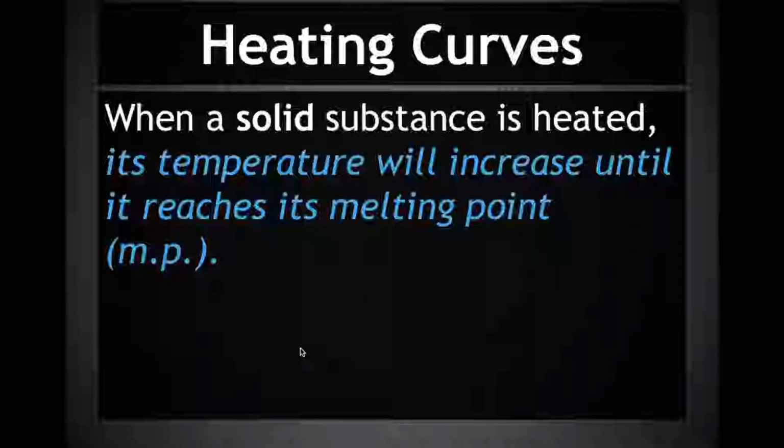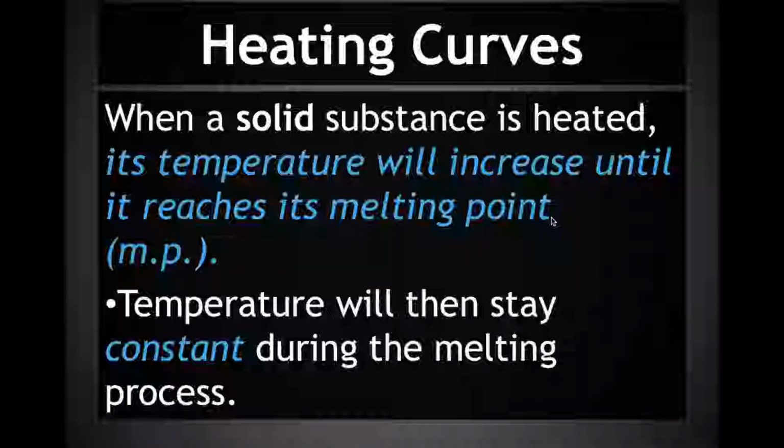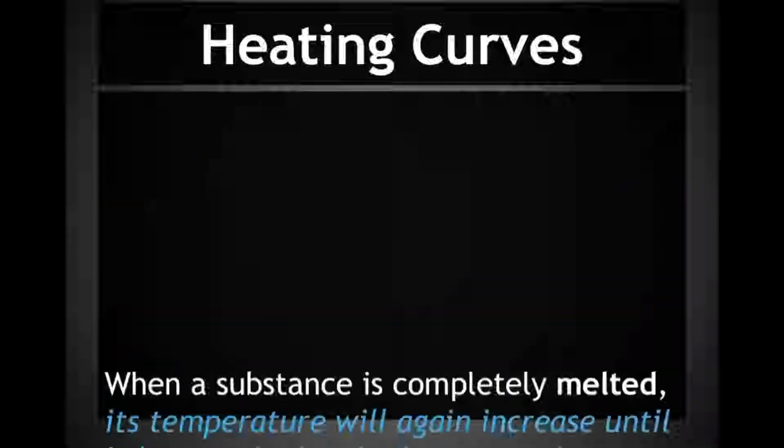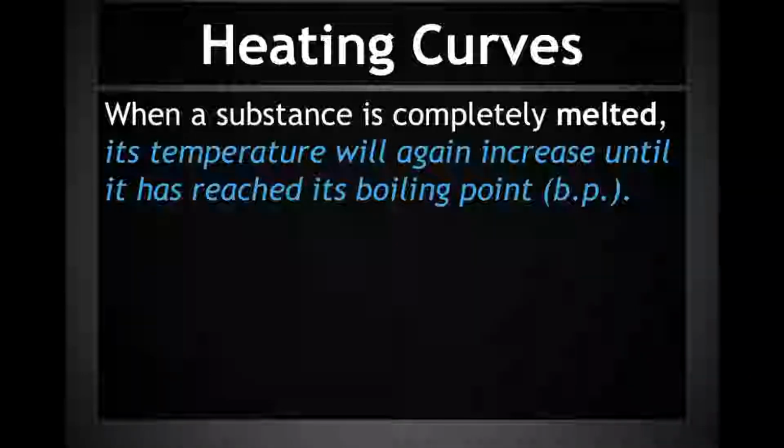But basically, your solid substance will be heated until it reaches its melting point. For example, ice will stay ice until it's heated enough for it to start melting, and that's the melting point, the temperature where it will start to melt and become non-solid. And then the temperature will stay constant during that melting process. So you can heat up an ice cube and it's going to get up to a certain temperature, but then it's going to plateau. It's going to go straight. It won't get any hotter until it's completely done melting. So that's something that's pretty cool when we're doing phase changes in these substances.